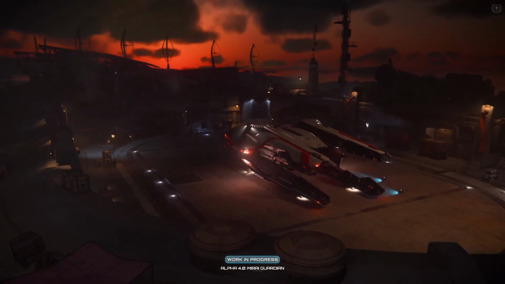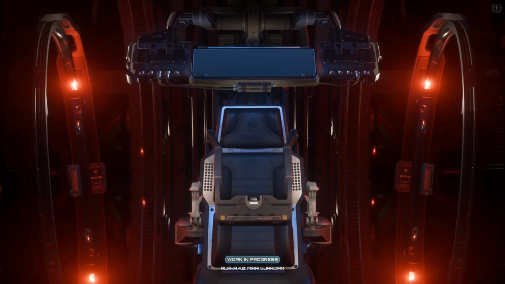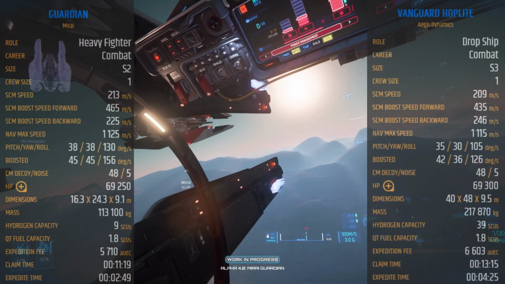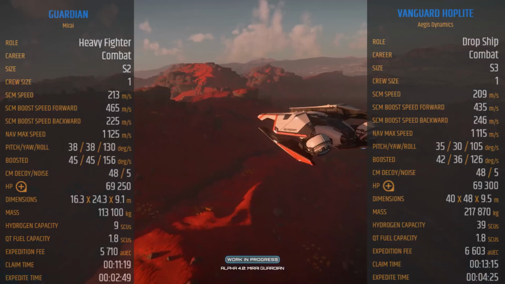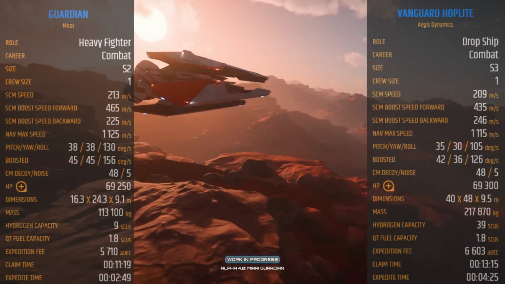Because both of these Guardians have a high health pool and some serious firepower, I would compare them or their raw stats to the Vanguard Hoplite. The 4 size 2s and 1 size 5 come pretty close to Guardian's loadout. Which is better is up for debate, but it is clear that Guardian is trying to punch upwards.